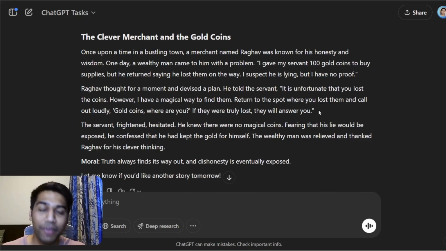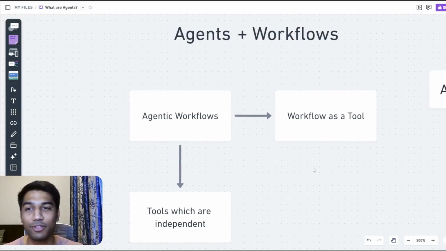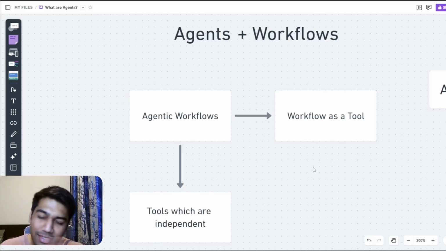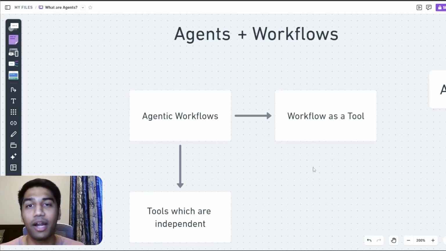So there is not an if and or. It's good to understand the difference, but also understand that when you're delivering solutions, use both. Don't use just one thing. Don't have something like we only use agents or something like that. There is nothing like that. You have to understand that agents have their own use cases, but you need a lot of workflows which work with those agents and go from there.